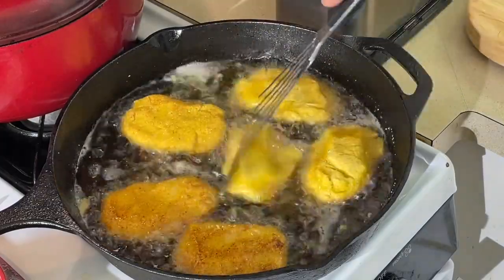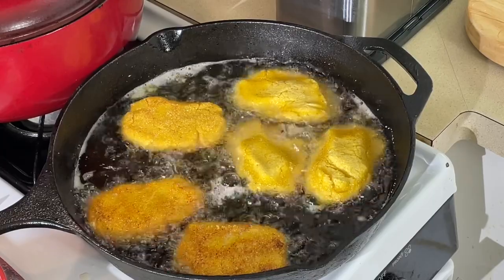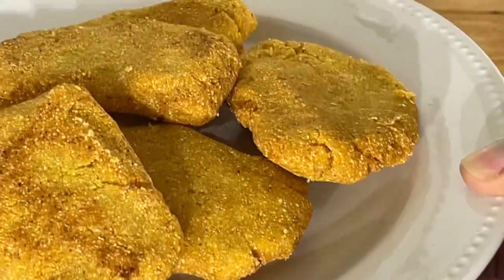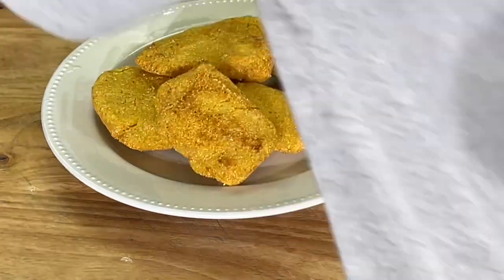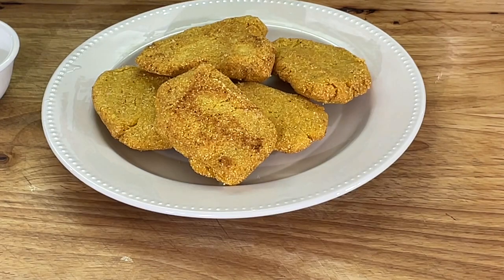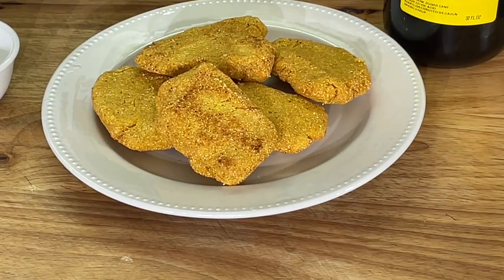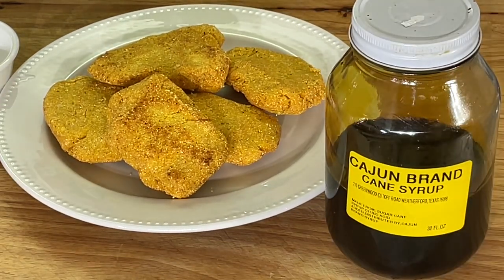Can't go wrong with some hot water cornbread. A lot of people don't know the struggle here. So we're gonna step off, get them all cooked up. All right y'all, we are back. Look at this — that's old school right there. Now, I'm gonna show you the way my mom and dad taught me to eat it. Y'all gonna say this guy is so country. This is what I eat mine with — this right here. I keep my cane syrup on the stove top. Somebody tell me in the comments why I keep it on the stove top. My mom used to keep all the cane syrup on the stove top — I'm curious if anybody knows why.